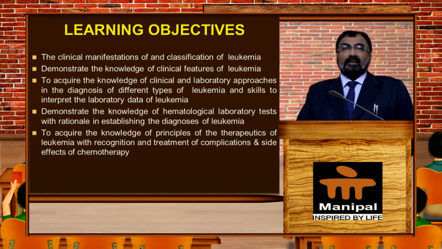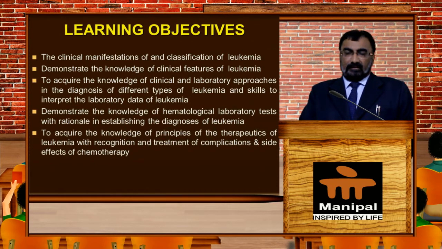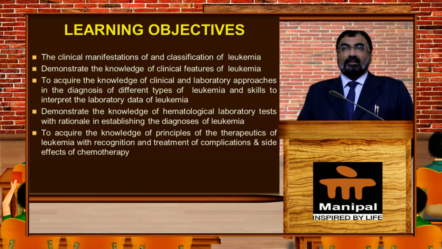The learning objectives for this particular session are to understand the clinical manifestations and classification of leukemias, demonstrate knowledge of the clinical features of leukemias, acquire knowledge of clinical and laboratory approaches, interpret the laboratory data for diagnosis of leukemias, and also acquire knowledge of the principles of therapeutics of leukemia and recognize the treatment and complications.